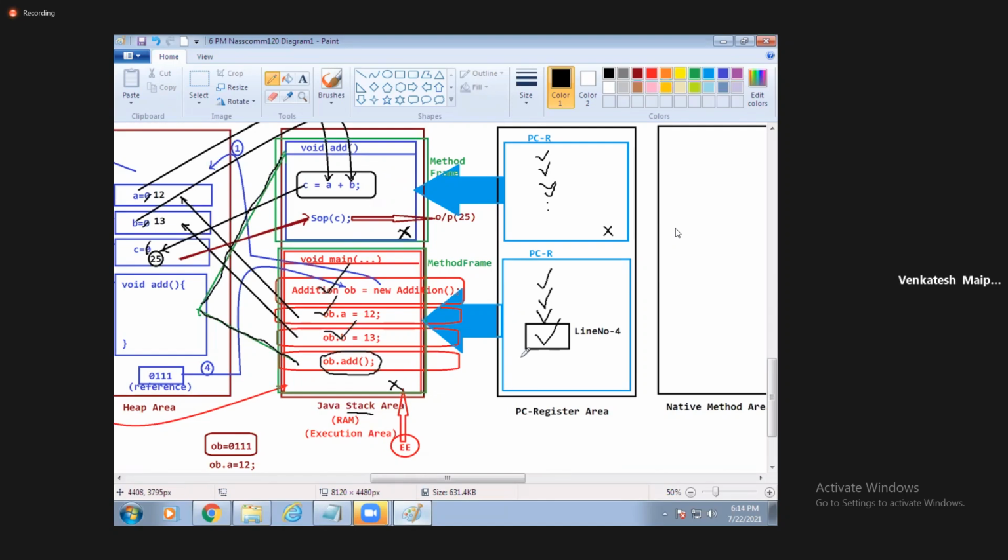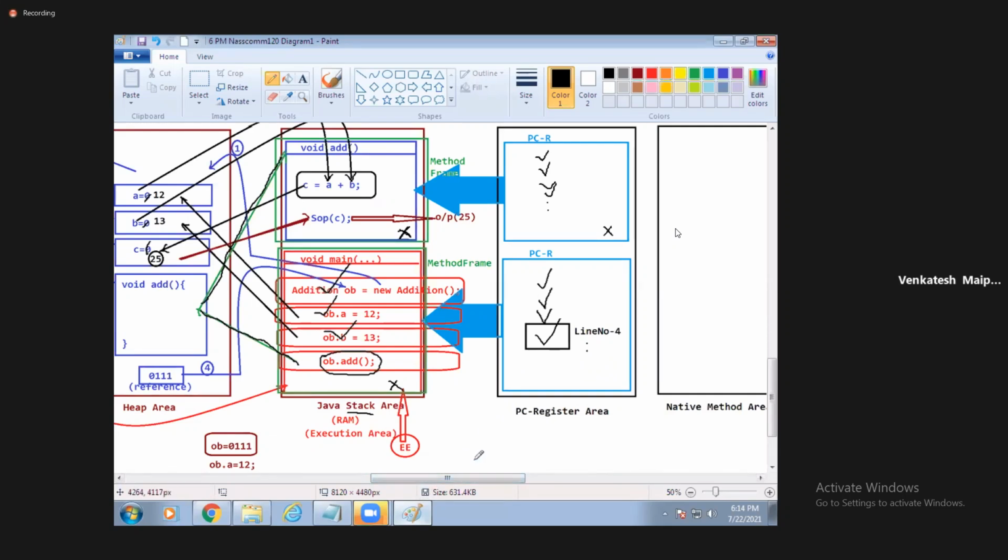When the execution control comes to the main method, it should know where I stopped this main method. Then the program counter gives the information: at line number 4 you left this main method and went for add, so now you start with line number 5, if it is available.